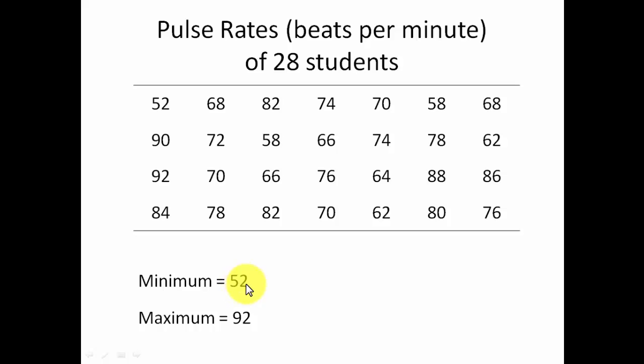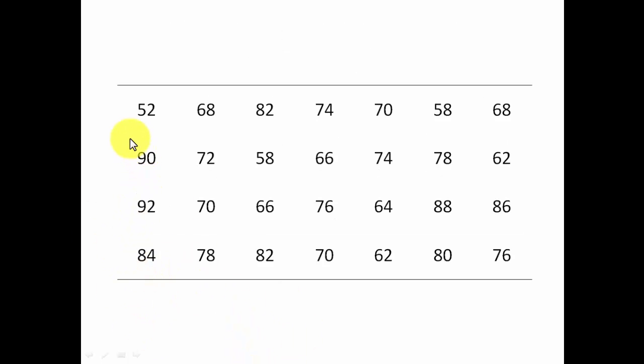I think a good way to organize it would be to group together the pulse rates that are in the 50s, and then another classification of pulse rates in the 60s, 70s, 80s, 90s, etc. To accomplish that, I might take my data and, in any way you like, such as slashing them out, as you're going to see me do, circle and box them in with different shapes so that I can keep my eyes keen on finding the different values and tallying up how many are in each of those classifications.